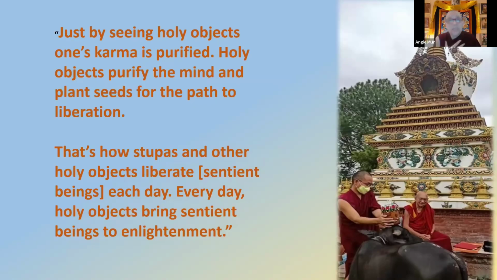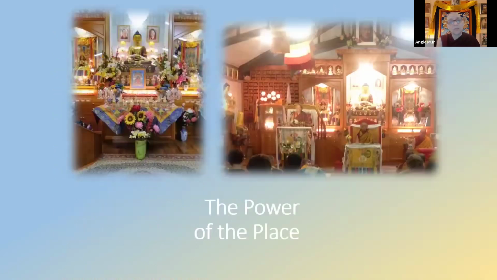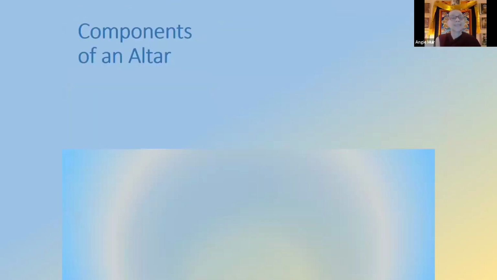So like that, we need that too, and it really supports and builds up in our mind. So that's how we do that, by having an altar, having a place of power that brings a power and a support for us to be able to sit and meditate and practice. And these are just some examples of altars. And I know we can't do as extensive as that.